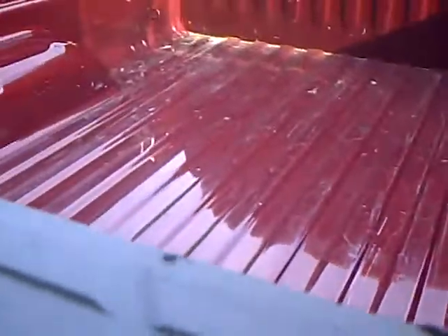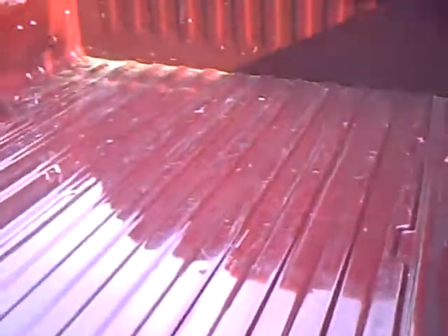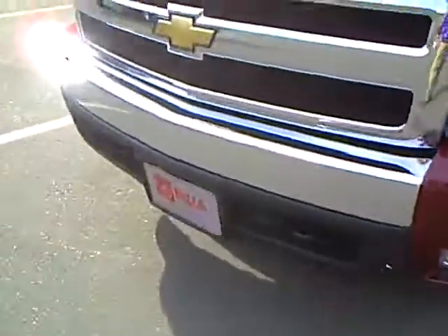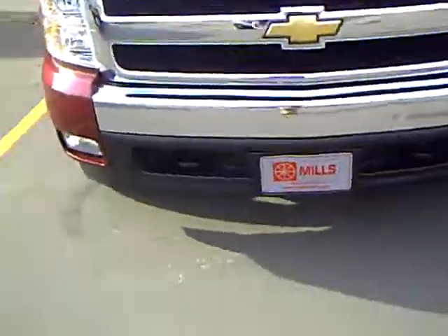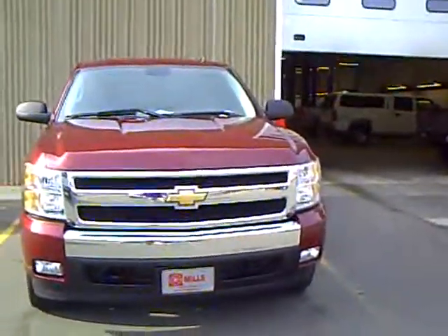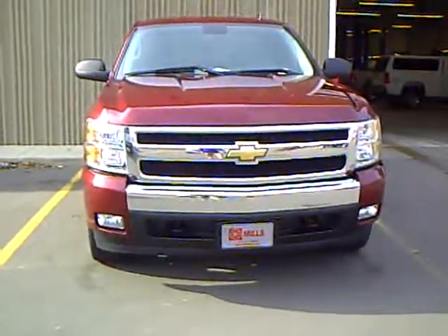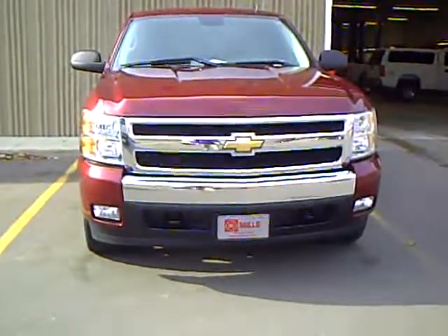Look inside the box here. I mean, there's hardly a scratch in here. The guy never did have a bed liner, but it's really in nice shape. The reason why it does not have license plates — as I mentioned, the Vietnam veteran was able to keep his plates. He's got the fog lights on the front. The vehicle is spotless, as new as can be, and it is ready to go on the lot.